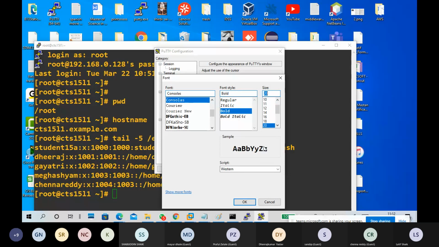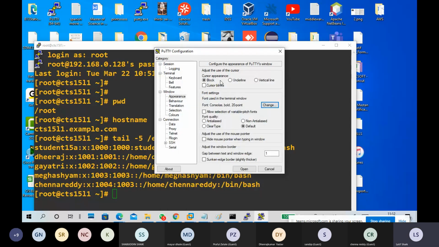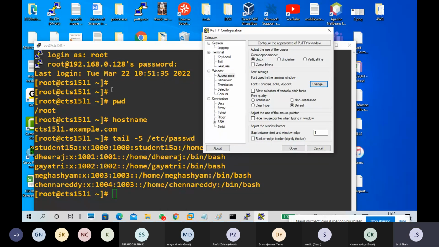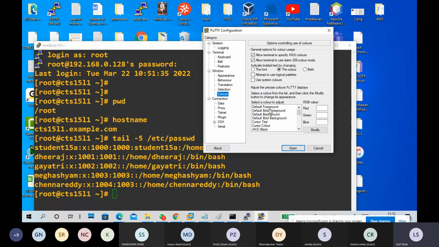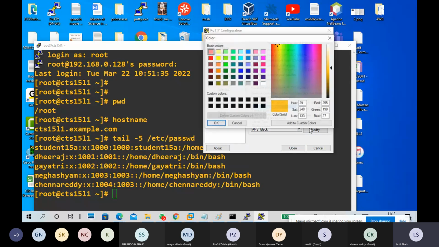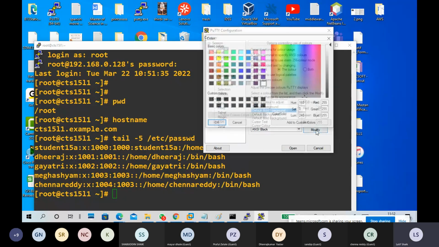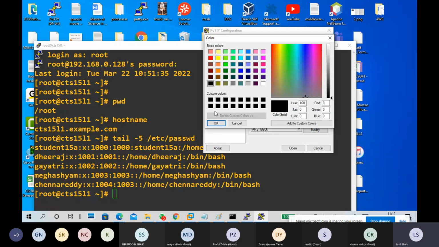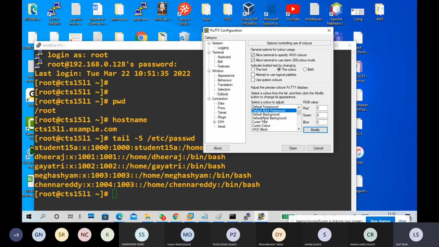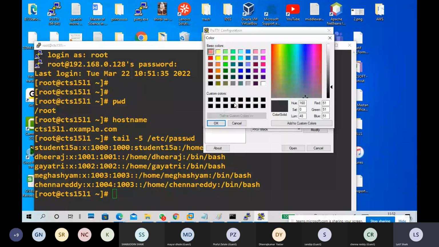If you don't like this kind of appearance, you can choose different colors also. Like you can see, default foreground, modify. Foreground means black in color. Bold foreground is also black, and the background is white. So a white and black combination.